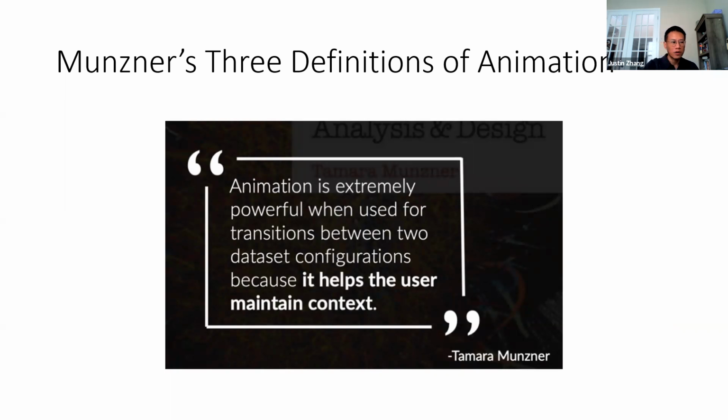Munzner writes about how one of the big advantages of animation is that it helps us maintain context. In other words, you can see the bubbles slide from one position to another, or how the bar expands and shrinks from one year to the next. In a static case, you would have to curtail the amount of data you show or imagine that change, which is almost impossible.